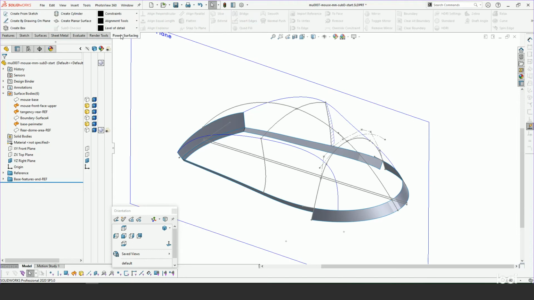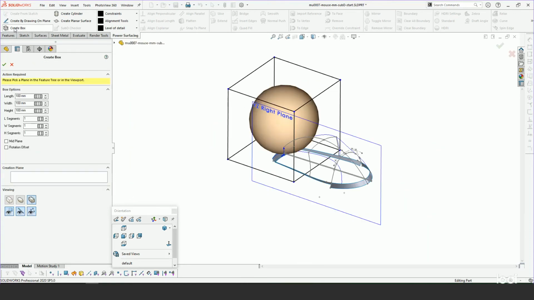And I have a tab here for power surfacing. I've set up my ribbon in the way I like to work, starting from the left with creation and then alignment and then modification and so on and so forth. And you can set this up however you want. Extremely important to have this because you're going to be bouncing back and forth between a lot of these tools. So we'll start with a box. 99% of the time I use a box. Sometimes I use a cylinder.